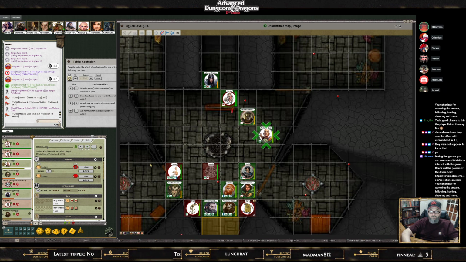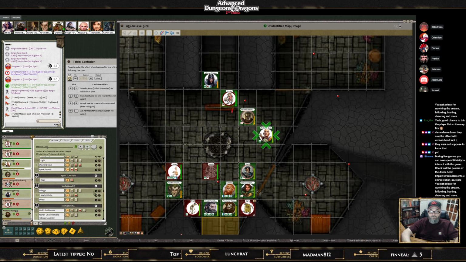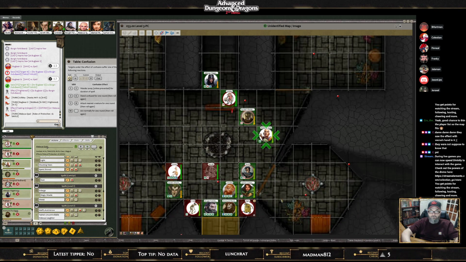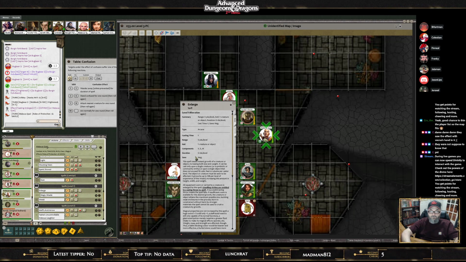Okay. I am shrinking the troll. Okay. What's the range? Range 60 yards. All right. Give him a target and cast a spell. Oops, sorry. Never mind. Let me check. I think I pulled up the wrong spell description. Range. 5 yards a level. I'm 6th level. So 30 yards.